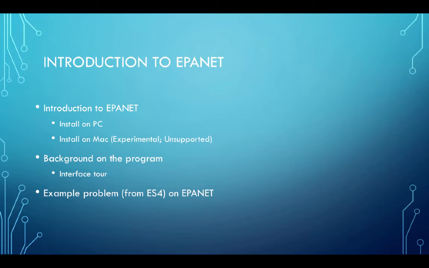There's a separate video that goes through the installations on a PC or installations on a Macintosh. On the Macintosh, the methodology is entirely experimental and unsupported. So on the chance it doesn't work for you, you'll have to make alternate arrangements to find a PC. Those arrangements could include something like Parallels in a Windows operating system, or VMware in a Windows operating system, or Boot Camp in a Windows operating system, or just buy a cheap Windows machine. Those all cost about the same.